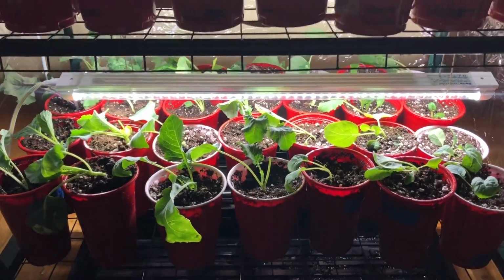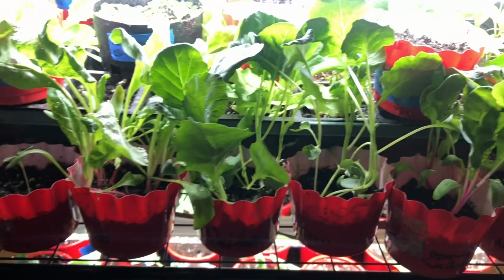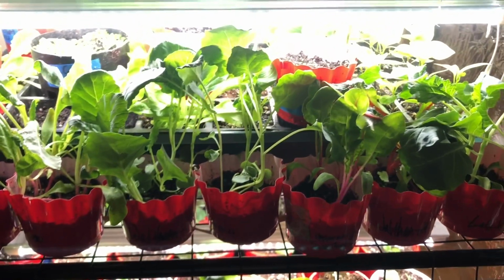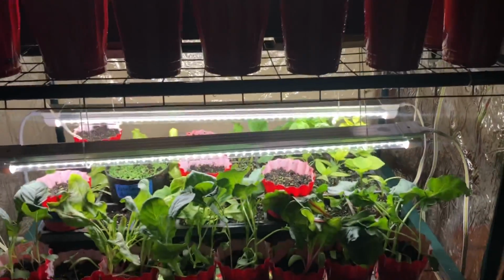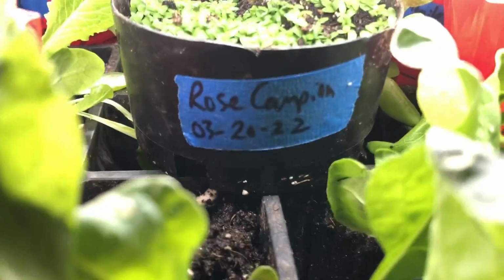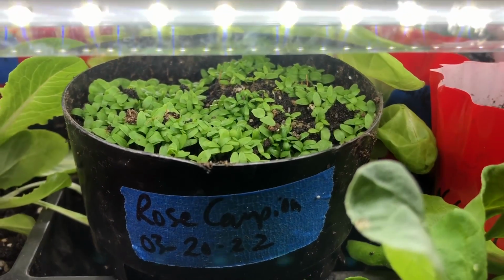I didn't get a chance to separate all of our smaller cups here. You can see a lot of our kohlrabi and broccoli that need to get separated. Excuse me, not kohlrabi, Swiss chard and broccoli. So we'll do that. And honorable mention to the rose campion. But I saved all my seeds sprouted. I'm so happy about that. I'll give you an update next week on how everything looks once I put my new light in, once we get all of our Swiss chard and broccoli done up.